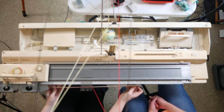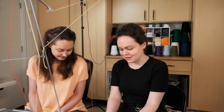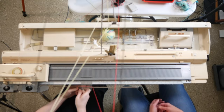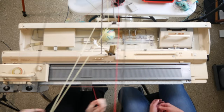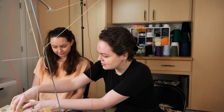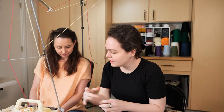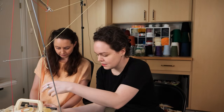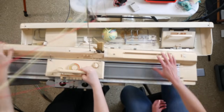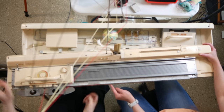It's unbalanced because it's not in the middle, but then it would fit in the distance between there. Do you want a weight? Put a weight on there, try to balance it out. There we go. And then the carriage is on the wrong side. And then you've got to be careful that these guys don't catch on the yarn. Like that? Yep, that happens.